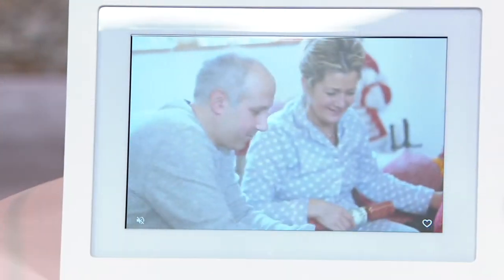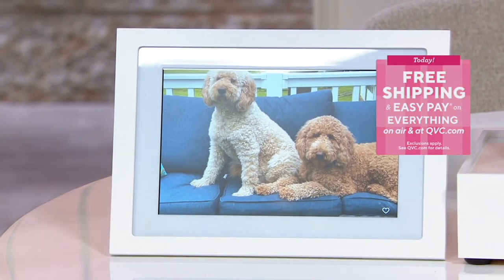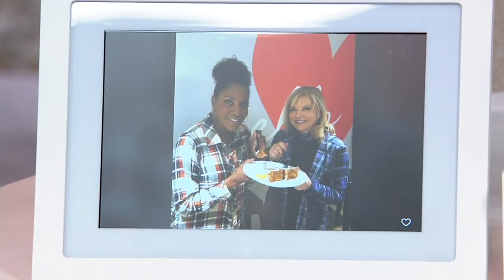We're looking at a video right now — it could be Christmas, because most of us were alone at Christmas. Craig Smith's dogs are on screen right now, and Craig is here to explain everything. You know, there's something about pictures. The big story is how different this is from picture frames of several years ago that were clunky — we needed SD cards and thumb drives. This is a non-techie device.